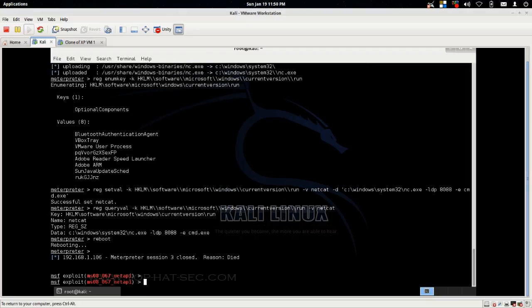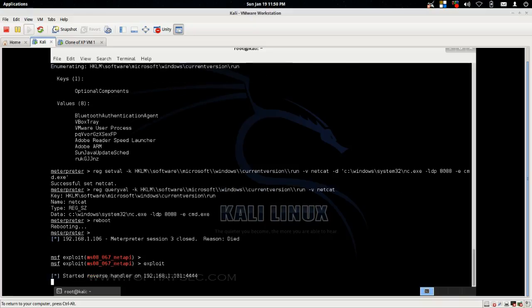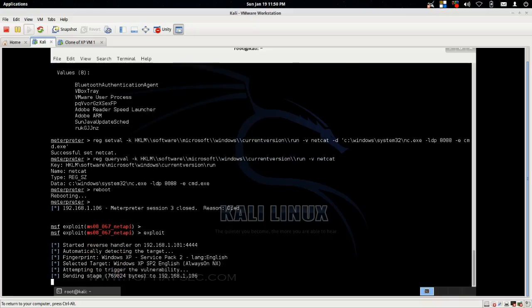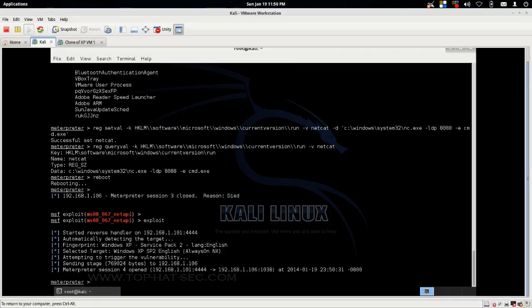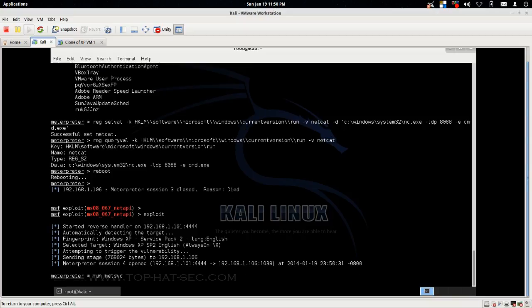So what I'm actually going to do is re-exploit this, and the last thing that I'm going to show you is to install the Meterpreter service onto the other machine. And obviously this will flag the antivirus. So run Metsvc. And this is going to automatically choose a random port. We don't specify the port. It's going to throw some files in on the other system, and let's see if it works.